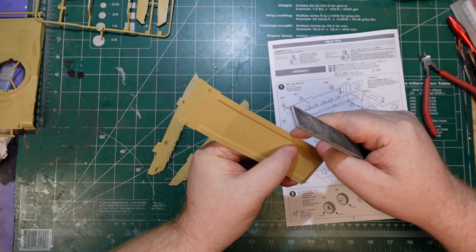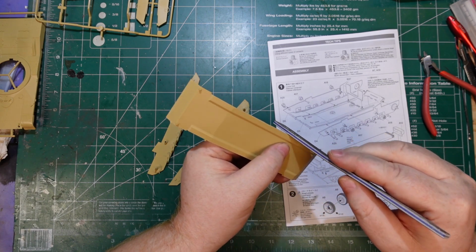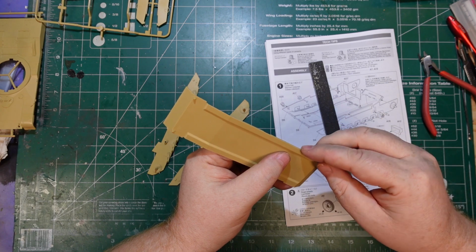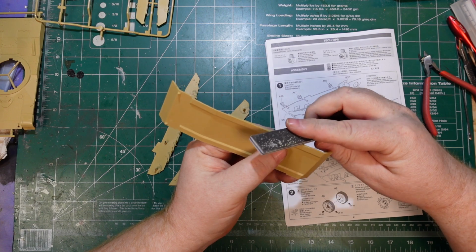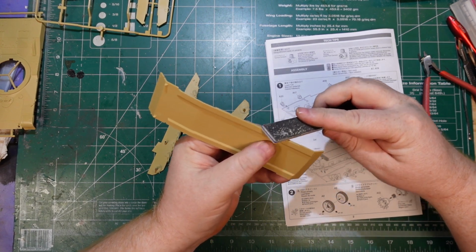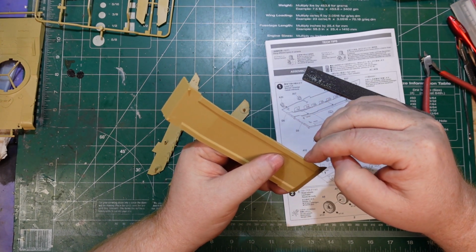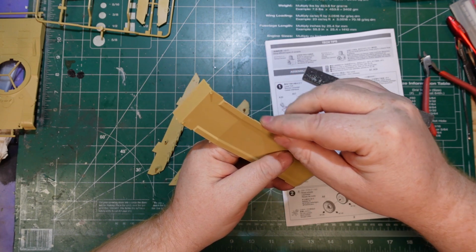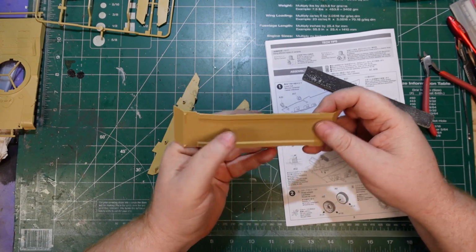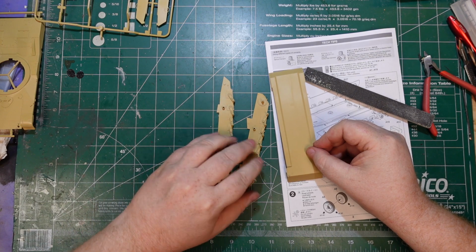Just switch it over now to the finer grit, I guess higher number grit, and there we go, just a little bit more. And give it a feel, just like that. Feels nice and smooth. I don't feel anything sticking up that shouldn't be. So give me a moment. I'll get onto these ones here and on these other parts, and I'll come back.